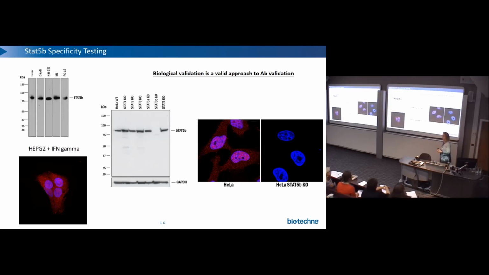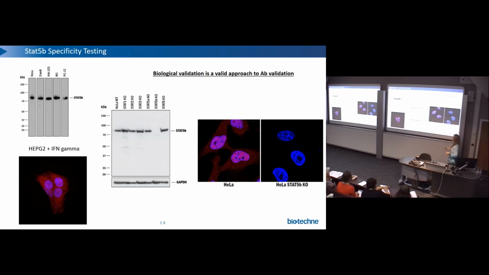Would that potentially lead to cross-reactivities, things like that? So we said we're going to just design every single one of them with a knockout cell line, and we'll run them all on the same panel. And when you do that, for this particular antibody, we only see STAT5B really disappear. All the other STATs are still present.